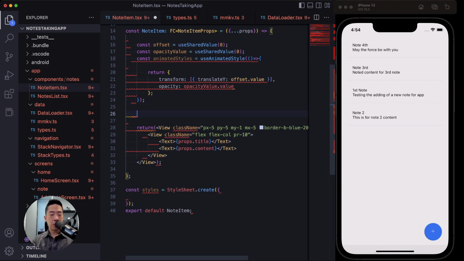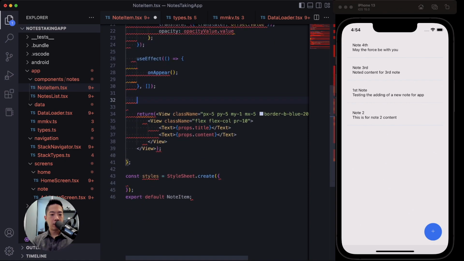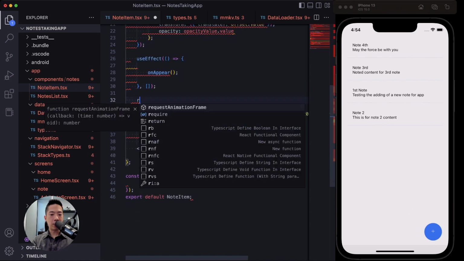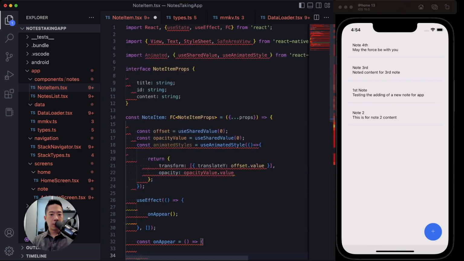So we'll say useEffect, and we'll say onAppear. This onAppear method will be where we create our animation. So const onAppear. Now we need to import two more things from React Native Reanimated.